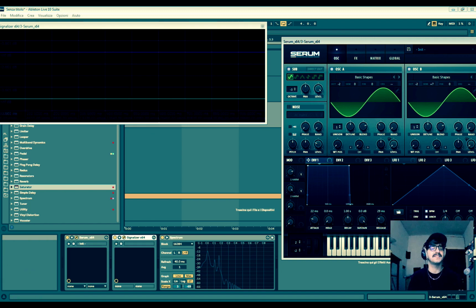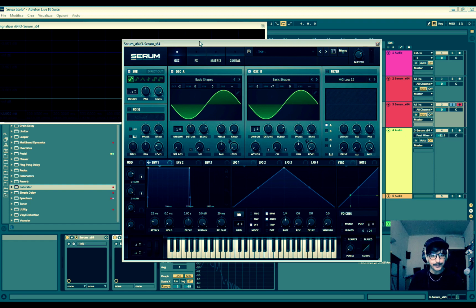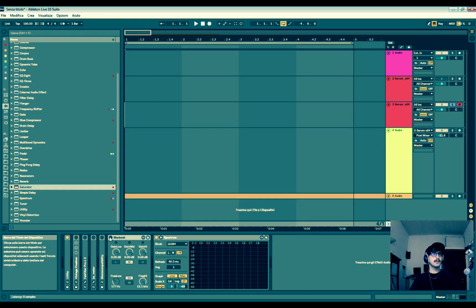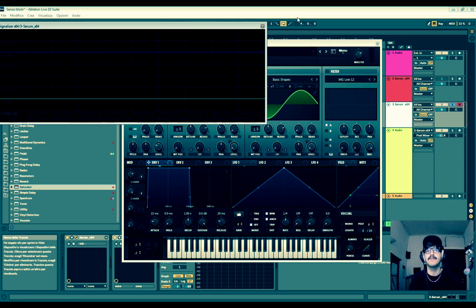But why did I decide to add some harmonics? I made this EQ3 preset that emulates my MacBook speakers just to understand how my sub bass sounds in a limited environment.